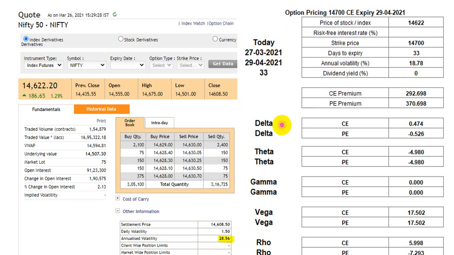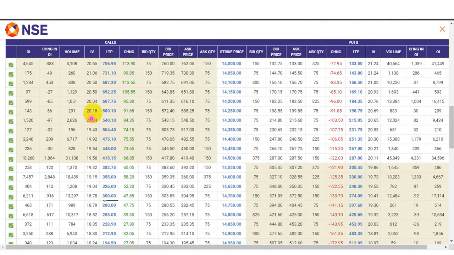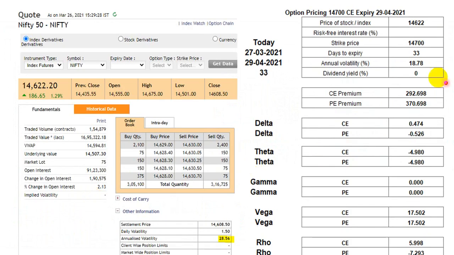What you feel is likely to happen in the next 10 days is called implied volatility. That is called IV. IV is what is in the mind of the traders, that in the next 30 days, it will move in a range equal to an 18% move in a year. So 18% in a year means 1.5% per month, roughly. Actually it is square root of 12, but you should understand that premium is based on the IV. The same with delta: these are all calculated values, manually calculated using formulas.